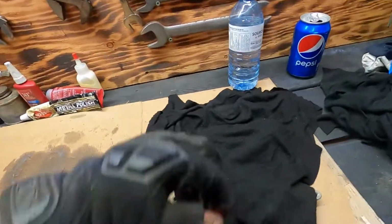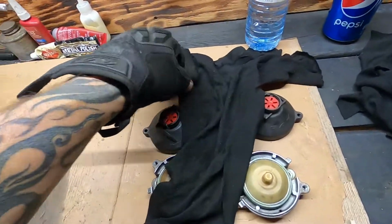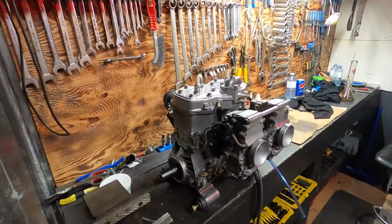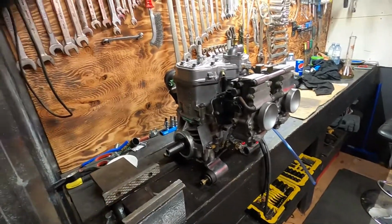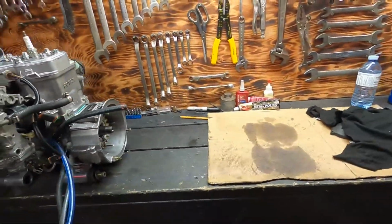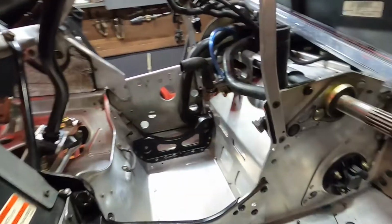Ready to drop in. All I've got left to do is the RAVE valves, and they'll go in after the motor's in the sled anyway. Yeah, she looks great, you know, for a 16-year-old engine. New crank, all new, everything's new. Well, you guys have seen what I've done to her. We'll get her in the sled tomorrow. This is ready to go.